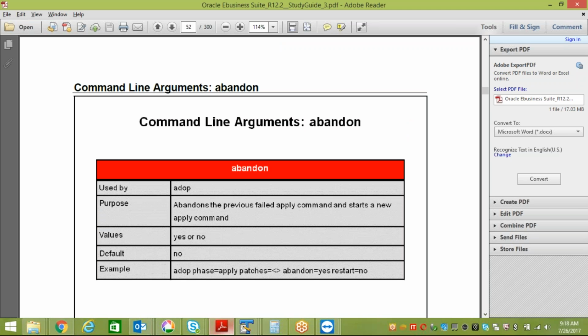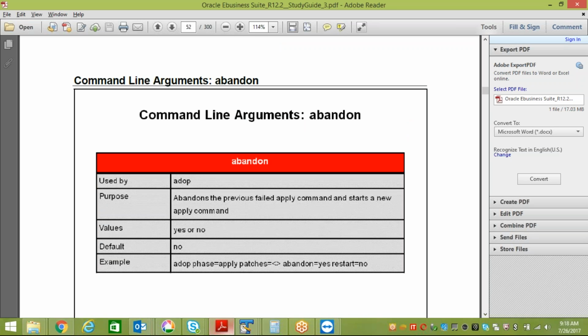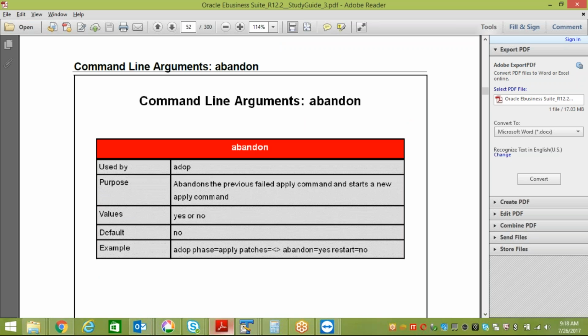Next, abandon. Here, abandon abandons the previous failed apply command and starts a new apply command. Basically, for AD utilities there is an option to continue from where it got stuck. Suppose you are executing an AD utility, and somehow the window got closed, or somebody rebooted your machine, and unexpectedly that window is closed.